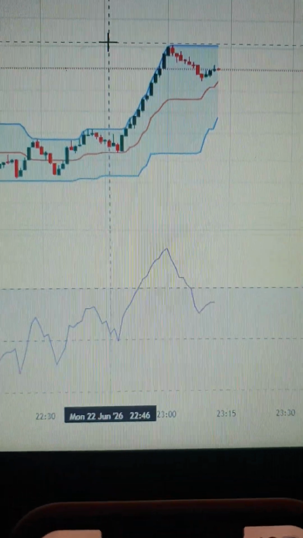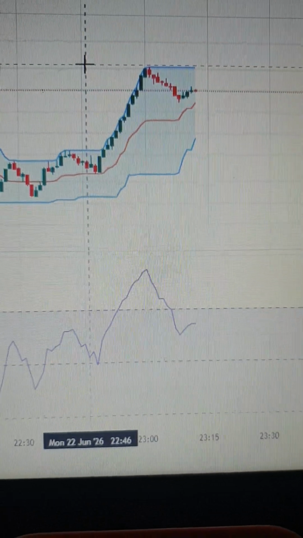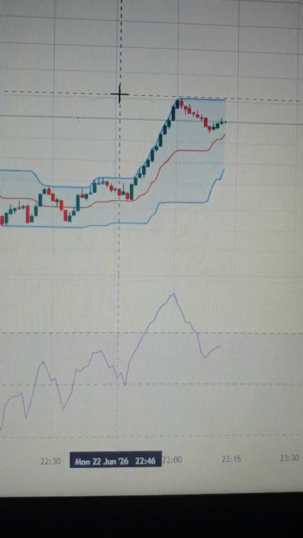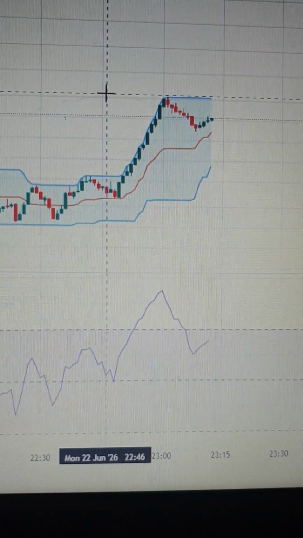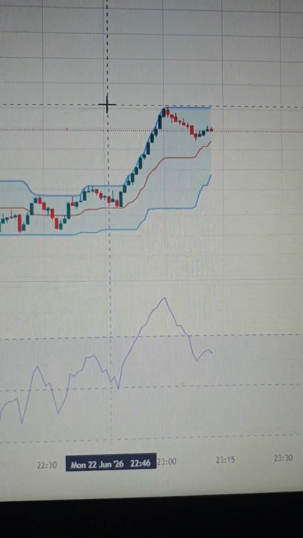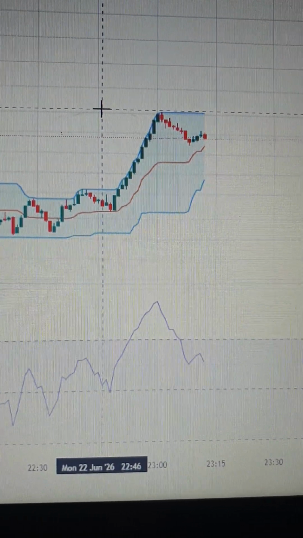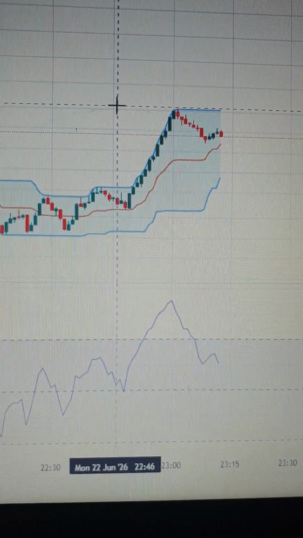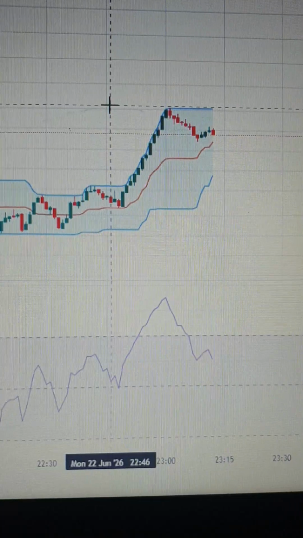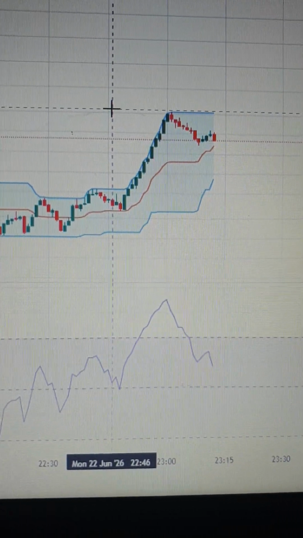So let's wait, let's count for the rises. We're waiting for the candle to rise at least 3 times, then fall 1 time. So let's wait. 1, no, it must rise 3 times. 1, not yet, 3 times. So you must be patient with this market. You must be patient.